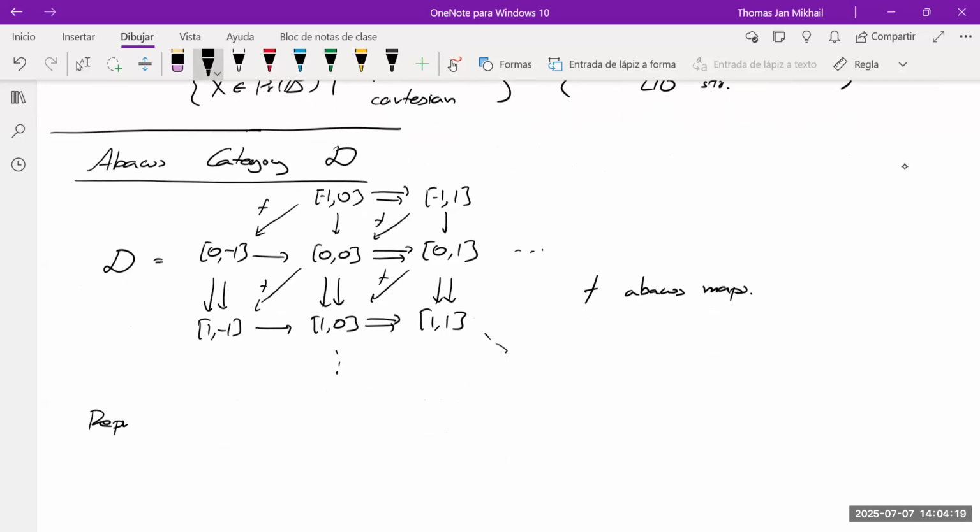So pictorially, we can represent the i, j object as a column of beads, where we have i plus 1 black beads, and then we have j plus 1 white beads.